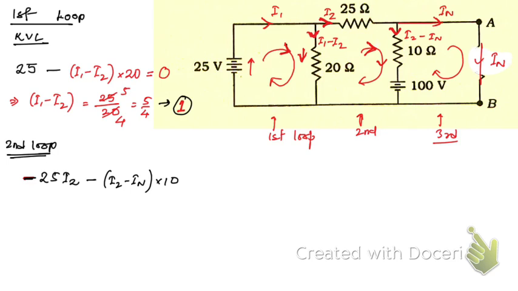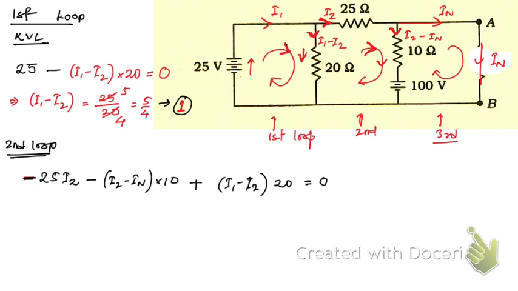Then again, you see this resistance, this part is in the opposite direction to this current I2 minus I1. So the voltage across this 20 ohm resistance will be taken as positive, because the direction of the current and the path we have taken are opposite. These two are opposite now. I1 minus I2 into 20, and the total is going to be 0. So hope you have understood this.